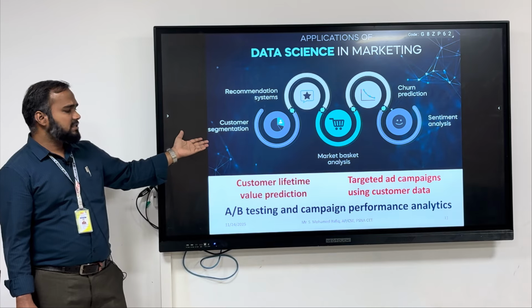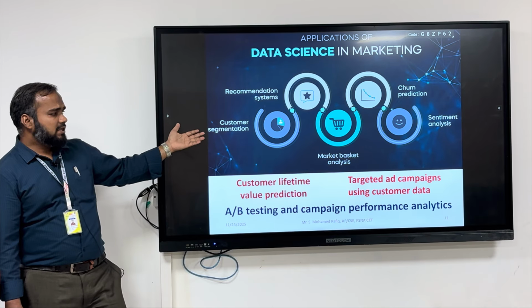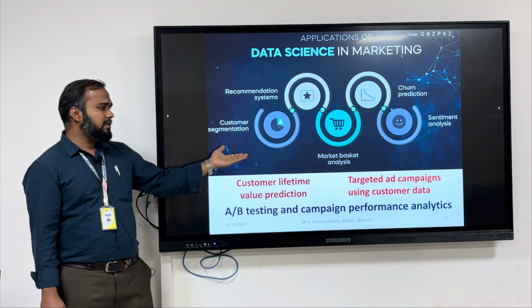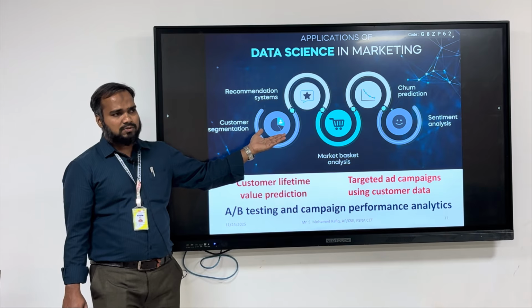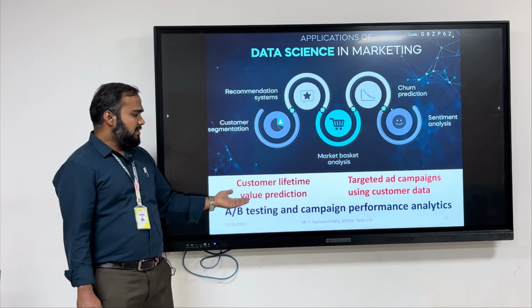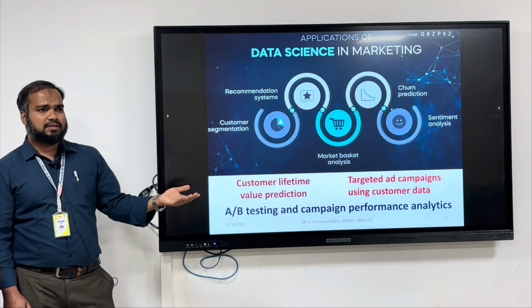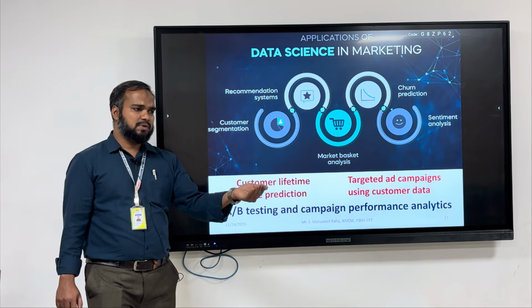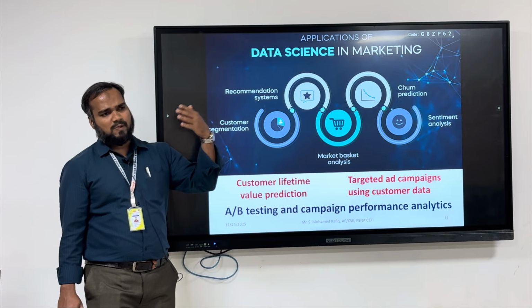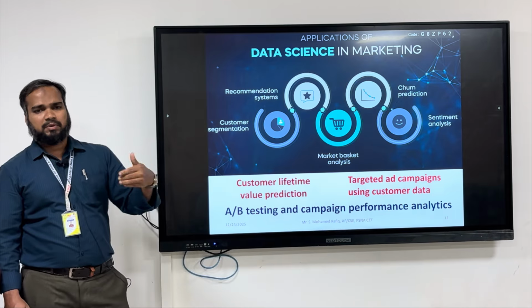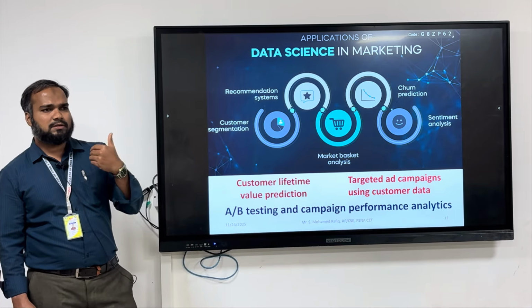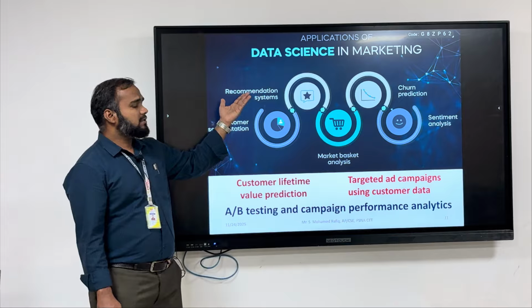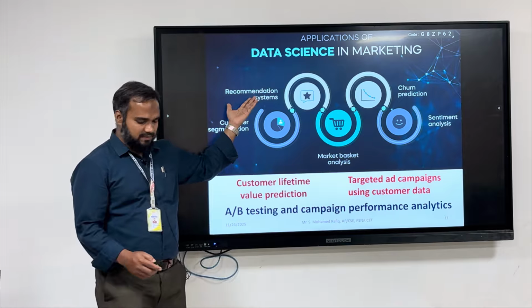Then recommendation systems and customer suggestions, based on market analysis, give products to customers. Then customer lifetime value prediction: some customers may get lifetime premium membership based on their previous purchases and behavior. Behavior prediction is an application of data science.